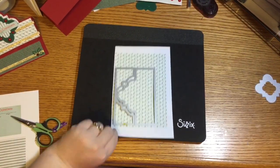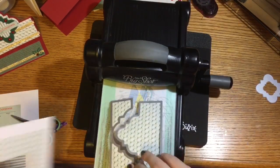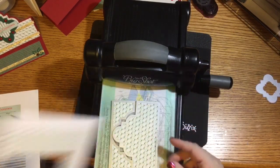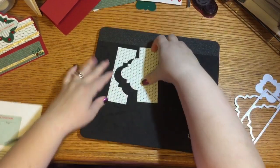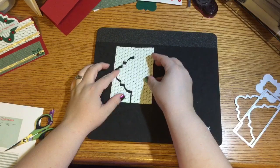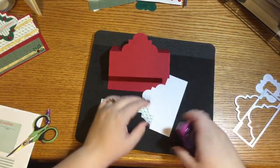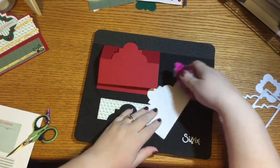So let's see if I can do this real quick. Once I'm done cutting, as you can see, there's just this little tiny piece right here. But what I have is 2 pieces that layer perfectly together for a repeated pattern. So I'm going to take these and glue them to my card base. I want it to be laying flat right now.